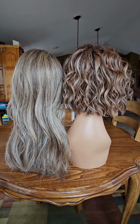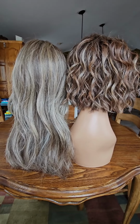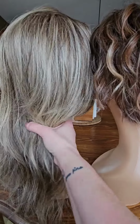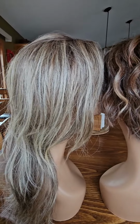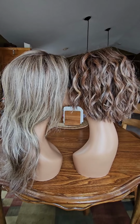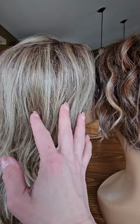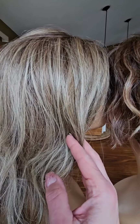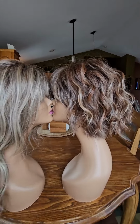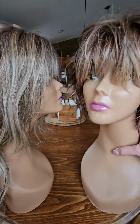This, to me, is the perfect example of how application matters greatly. I have studied these two colors for the past 10 minutes, really trying to assess them, and here is what I believe. I think they've used the exact same colors in these two wigs. I see the red tones in the Brown Sugar Sweet Cream, but the Tressallure color is much heavier handed on the red tones, but it has all the same tones.